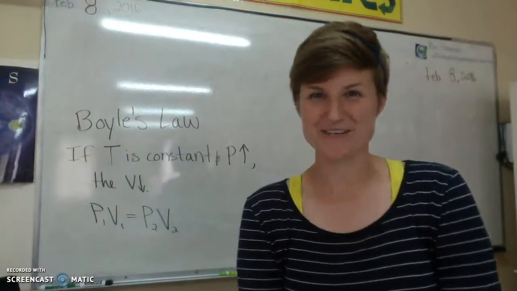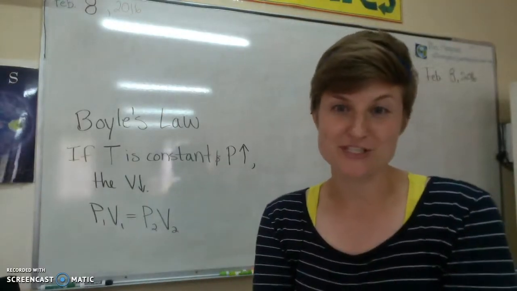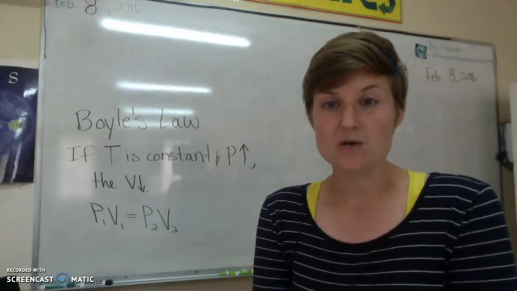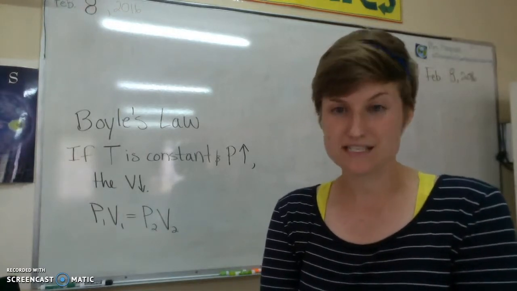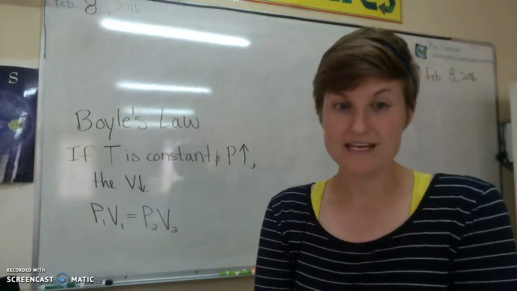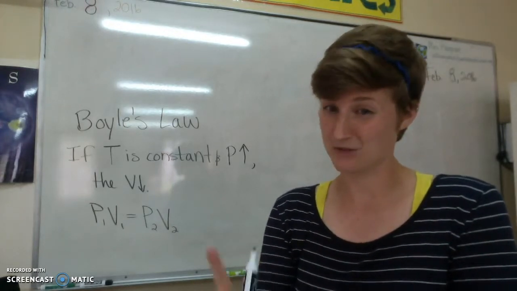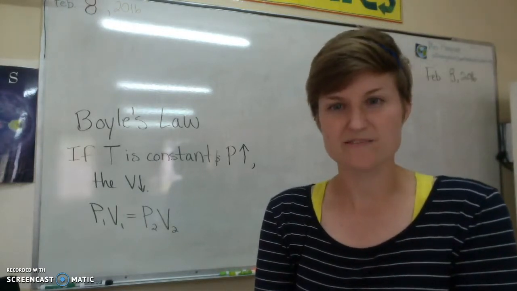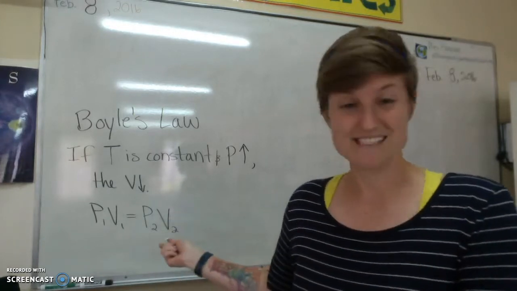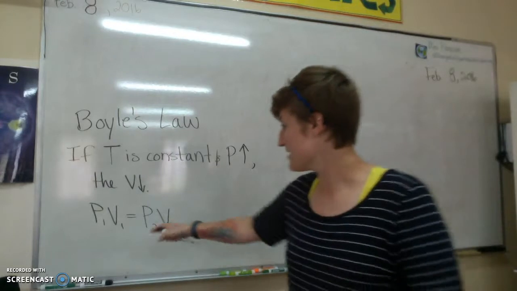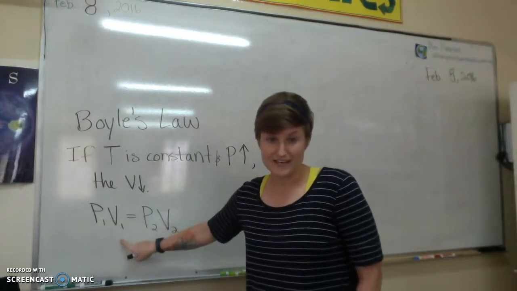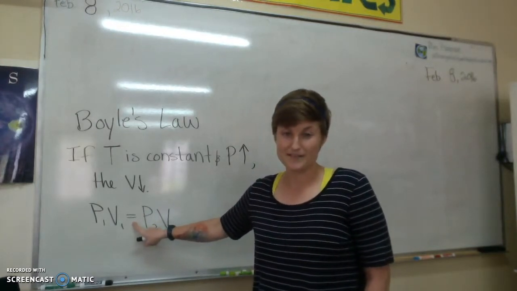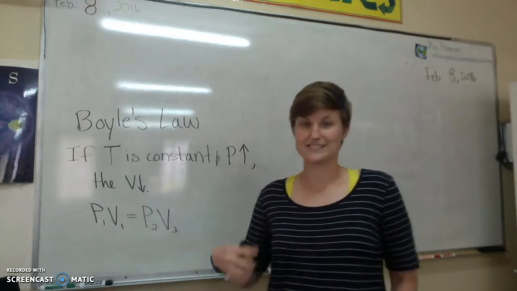Alright guys, here we go. We're going to talk about Boyle's Law first, since it's the first one in our 14.2 gas laws. Boyle's Law says that if T, for temperature, is constant and the pressure of our gas is increasing, then our volume will decrease. So these are inversely related. You can see I have our formula up for us. The first pressure and first volume should be equal to the pressure and volume of our second reading.